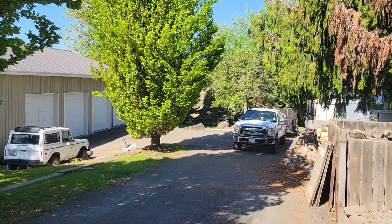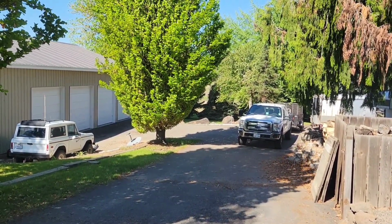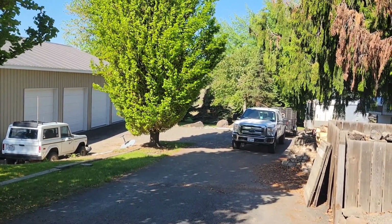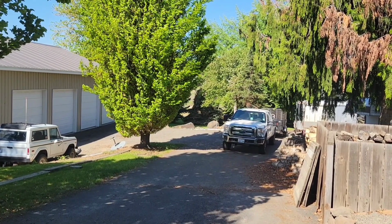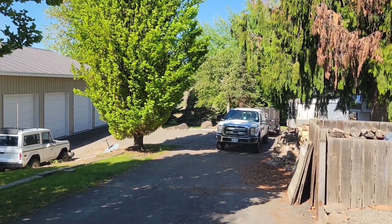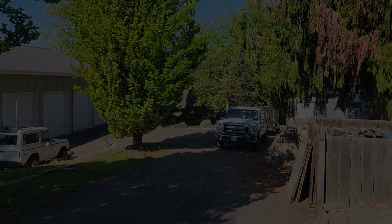So this morning, the first call was to Doug's Rooter, and the second call was to Valley Septic. Doug's Rooter will be out today, and Valley Septic not until Friday. So we're just kind of waiting until we hear from Doug's Rooter, and we'll meet him over at the house then. So for now, let's just move on to other things.